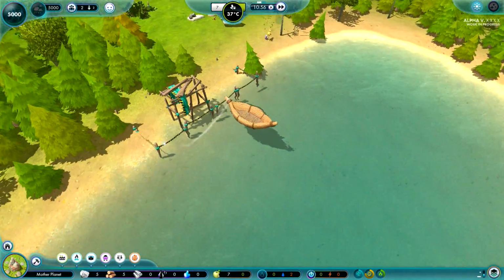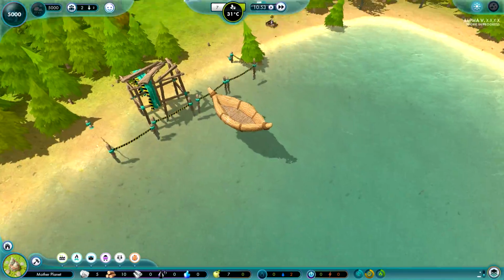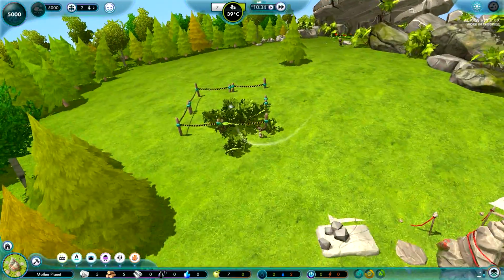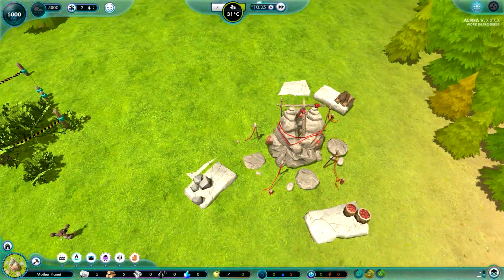I really like this. This is new, and I really like it. It looks better than it used to. Something about it, I don't know. I like the new construction. I like the blue. I like the colors.